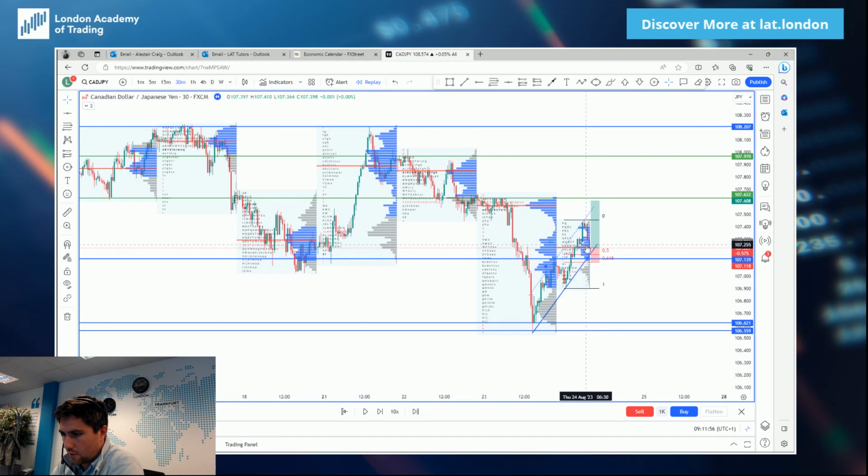We can see where the current market is trading. So this was 7 o'clock in the morning, 7 a.m., so the start of the European session. And we can see the market has traded back up through that thin day, and it's now found itself back above these lows, the lows of these days.